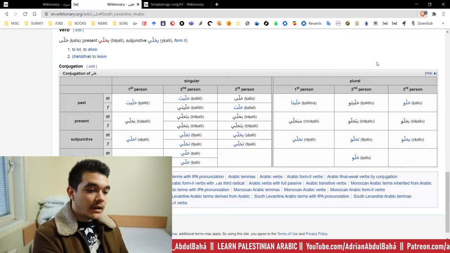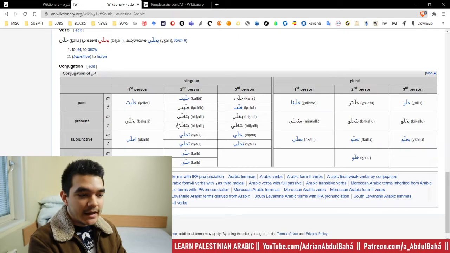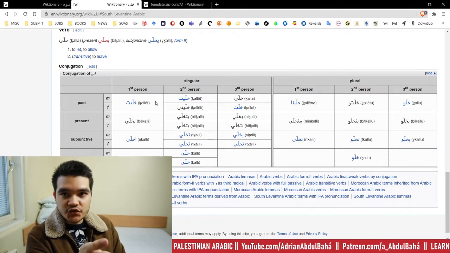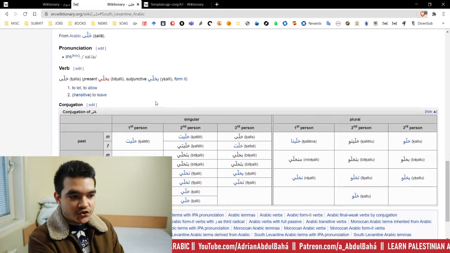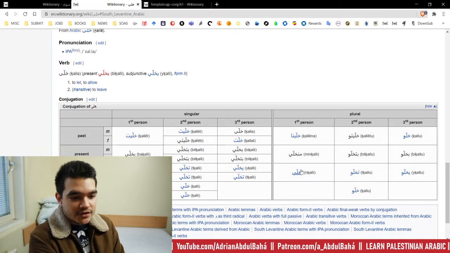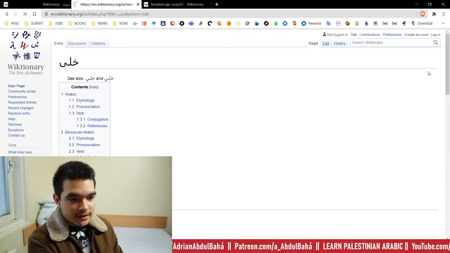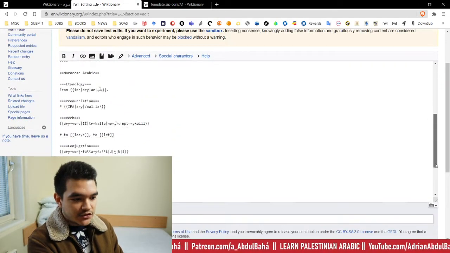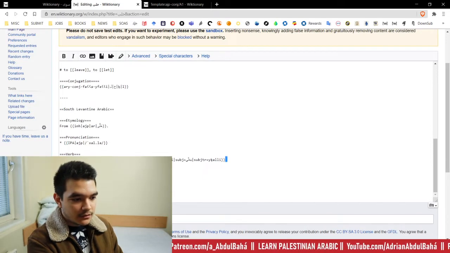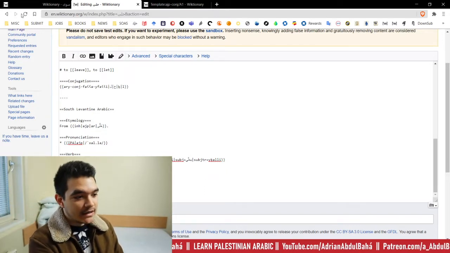So I hope that it's useful. I think it's useful. And again, the very nice thing is that it's super easy. Now that I understand a little bit more about how the coding works, it's super easy to add new entries because I didn't have to type any of this manually. If you go to the edit section, this little piece right here is what generates the whole chart. So it's quite easy actually, which is very nice.